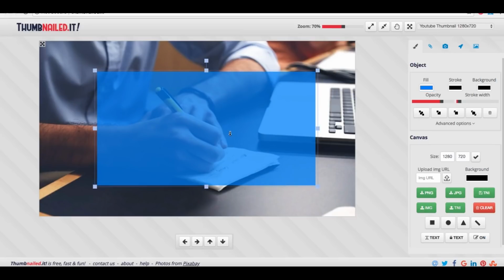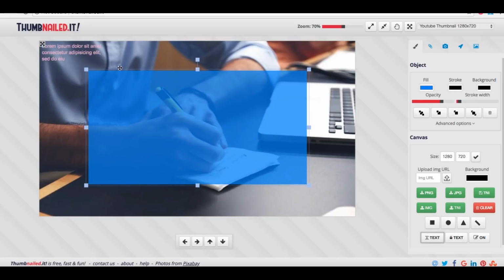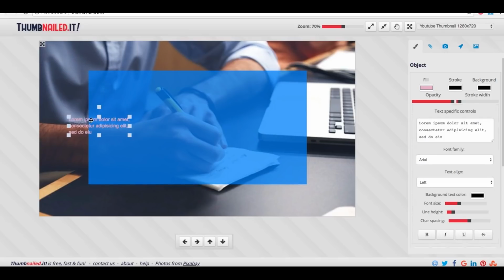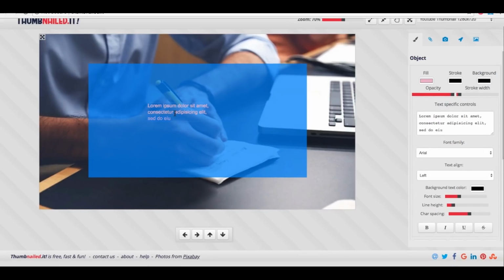Just make it a little bit wider. Okay, happy with this. Center this a little bit more. And I'm going to bring out some text. So this is the text over here. And whatever new element will be on top of the other. So to change the text, what I'm going to do is select it all and now start typing.